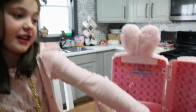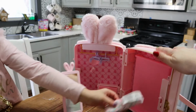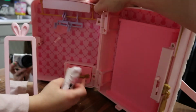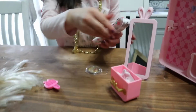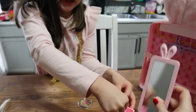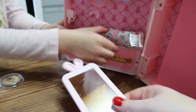It's super soft like the bed. Wait, I think I know a secret about this bed. It folds up inside? Yeah, it folds away, probably like this. So we have our little dolly. We can put our pillows. Maybe the pillows will fit in the little compartment over there? I think so. Can you get it open now that you closed it? There you go. See if the pillows will fit inside. They do. That one can't fit. You could put a brush and a little pillow in there. Or we just set it aside here.